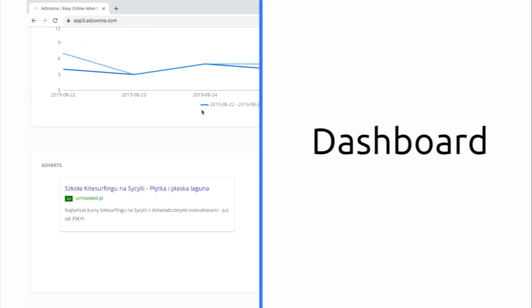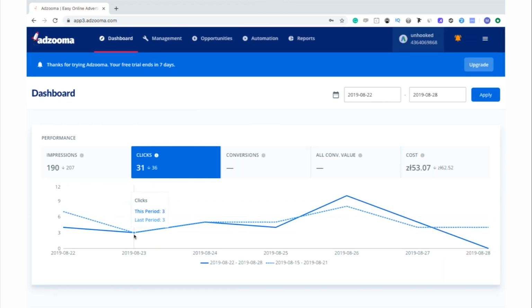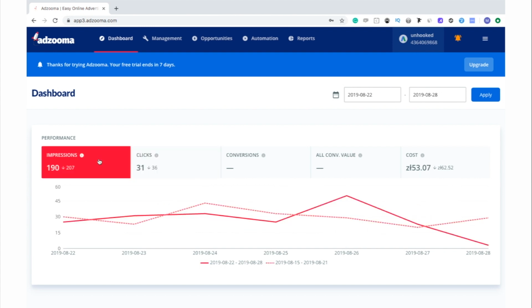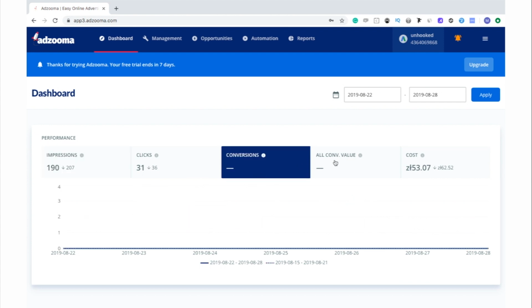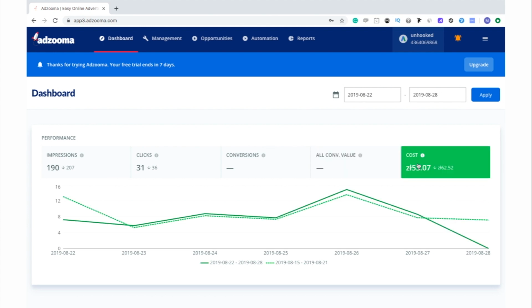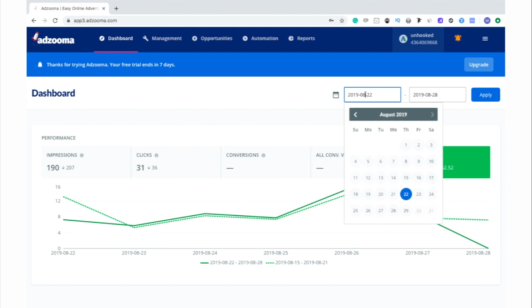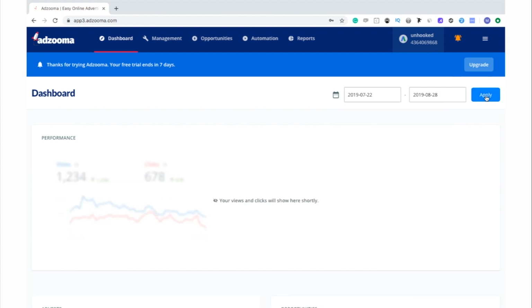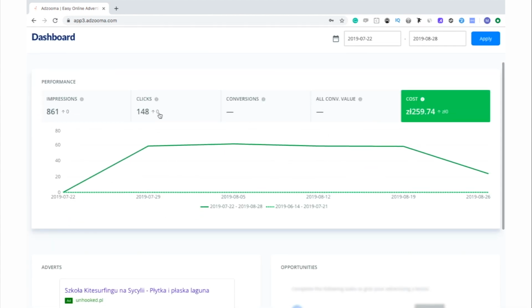Dashboard with data in one place. After logging into the app, we see a dashboard which gathers all valuable information in one place. App creators decided to place here 3 features most crucial in everyday use: campaign performance, current ads preview, 3 most relevant improvement tips. The performance charts take most of the place in the dashboard, so you can check the current state of your campaigns. It views the following data: number of views, number of clicks, number of conversions, amount of money spent, all conversions.